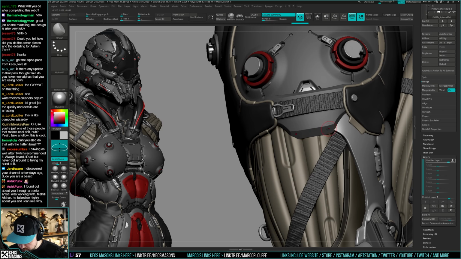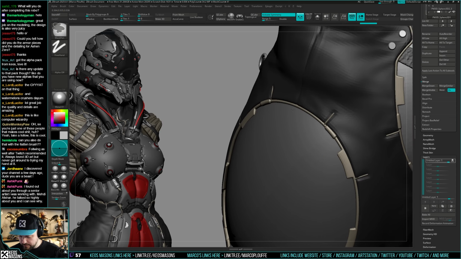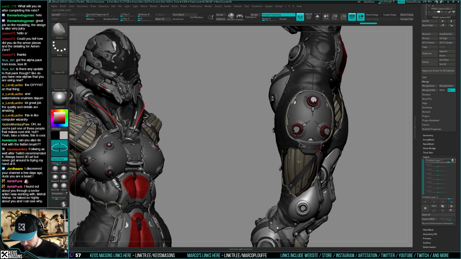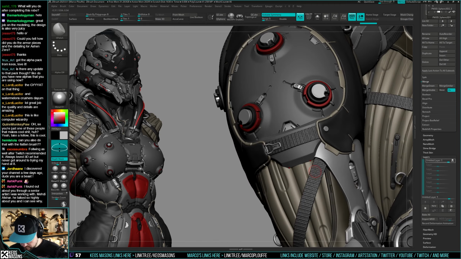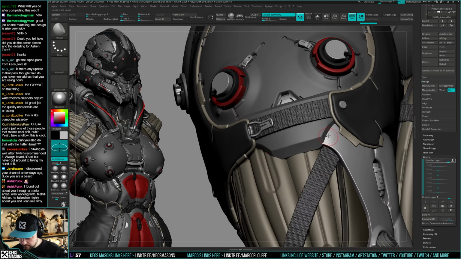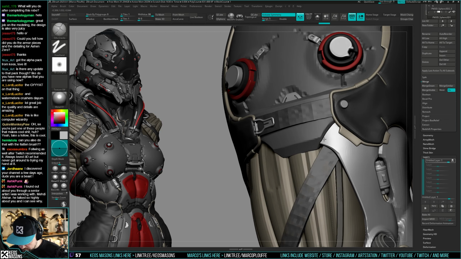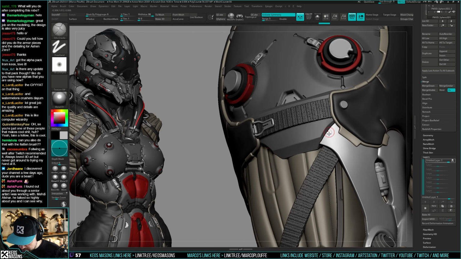The corners, I'm going to edge polish them. Oops. I'm gonna add a cavity here. It looks like it's kind of going inside.